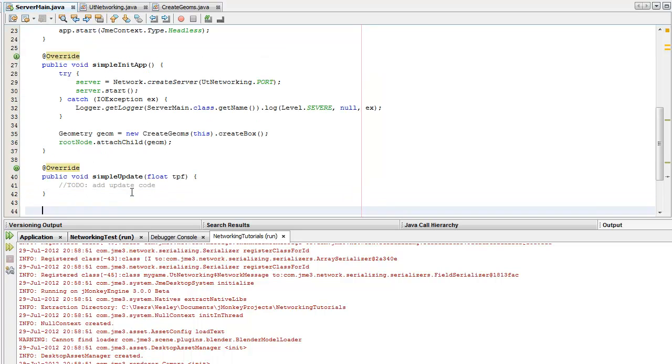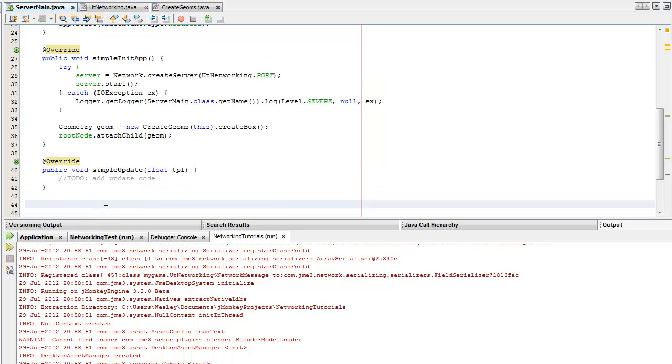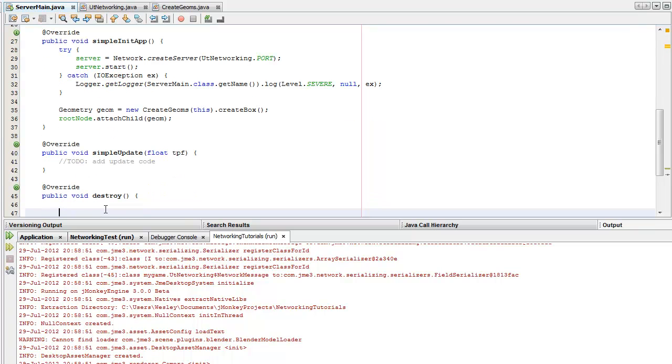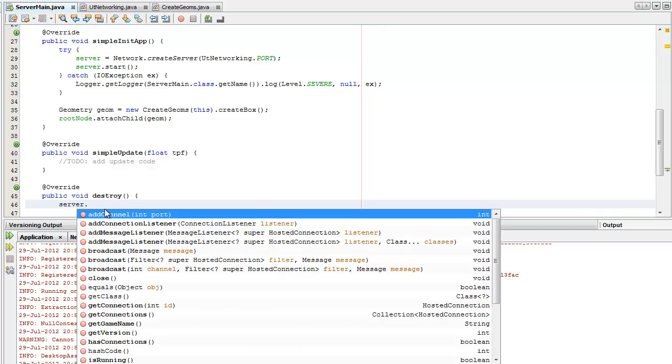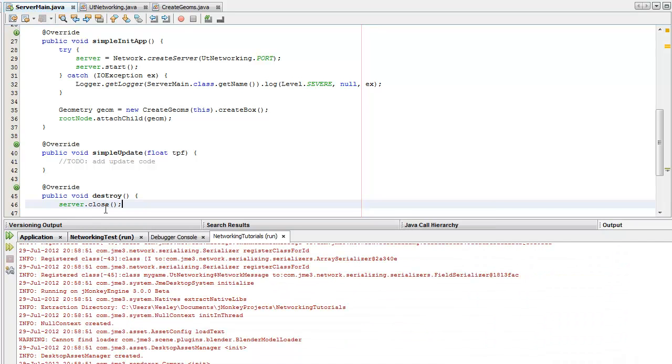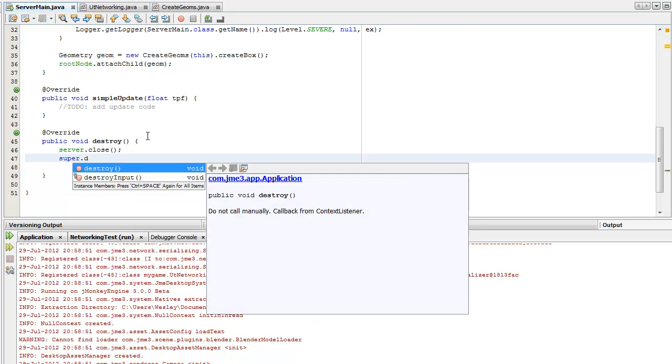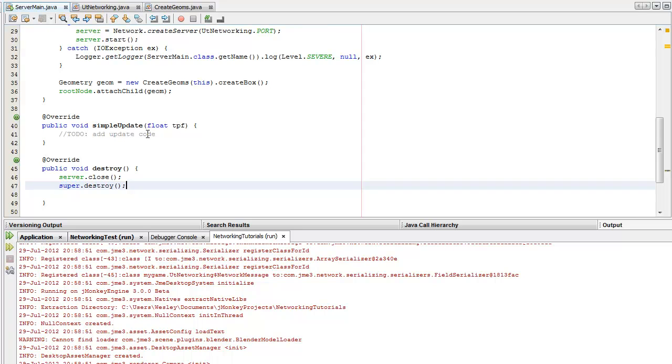The way to get rid of that is you need to override the destroy method. Destroy. You have to close the server because it runs in a separate thread. So if you don't close it, it's just going to keep running even though something crashed in your application. It should get destroyed to close everything else.